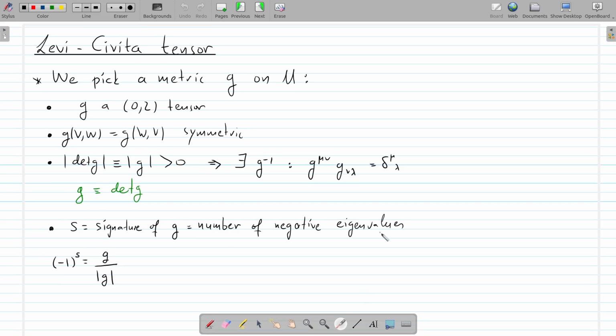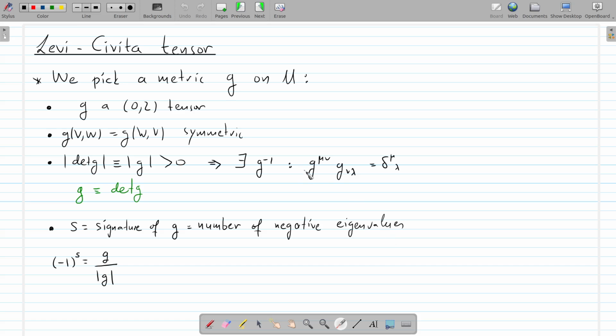Using the Levi-Civita symbols, let's now define the Levi-Civita tensor. We have to make sure when we do relativity that we understand the difference between those, which is not so important when we are in flat space. For that, we need a metric on the manifold, and we have not defined metrics yet, but let me consider here the essential properties that are necessary for the discussion.